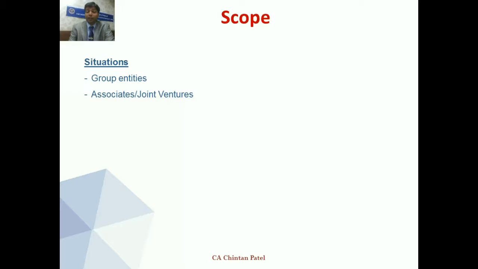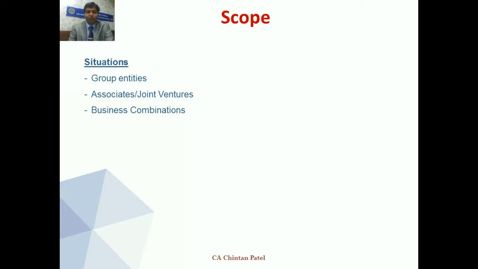Now the second question is, is it applicable to an associate or joint venture? The definition of group under IFRS 10 does not include associates or joint ventures, but there is no specific standard which talks about this particular provision. So we have to refer to IAS 8 paras 10, 11, 12 for applicability in the case of any shares which are issued by a parent company for the employees of an associate or joint venture.